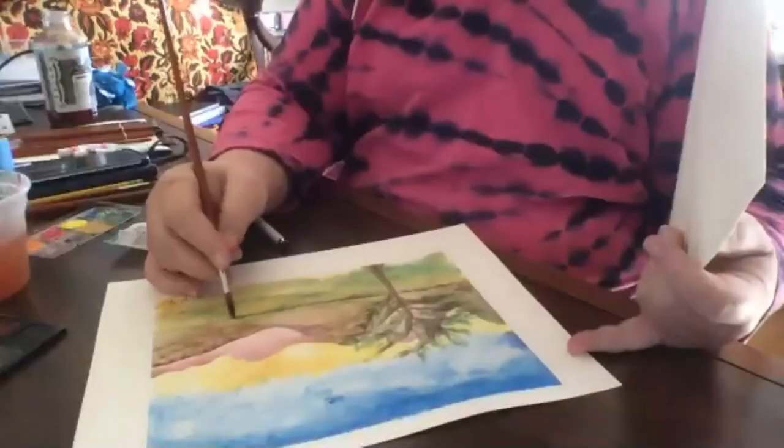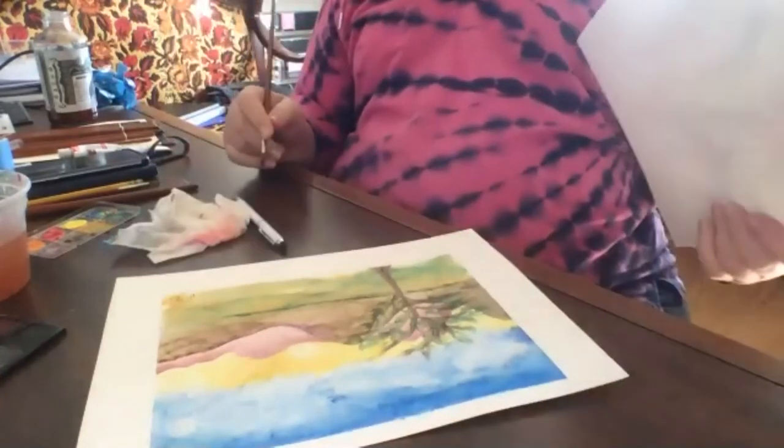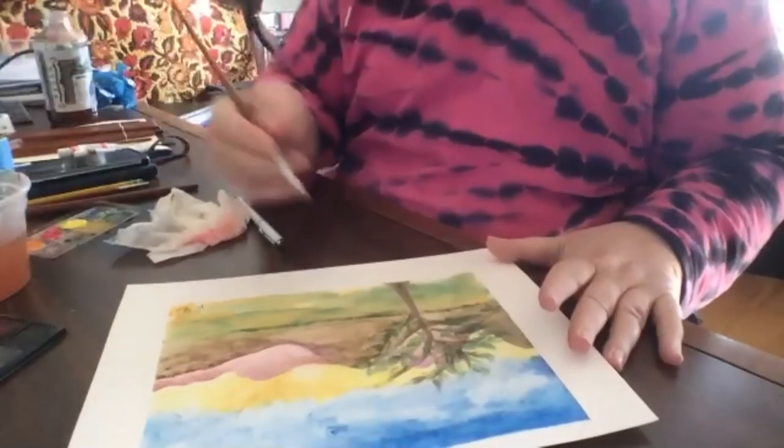I'm touching up. Okay. Oh, it looks beautiful. Looks really good. It'll get there. Sweet. And then I can do another one. Now yeah. All these paints and paintbrushes and everything. That's right. And you're getting the hang of it.